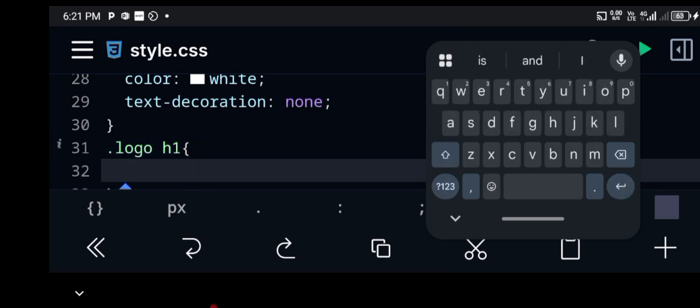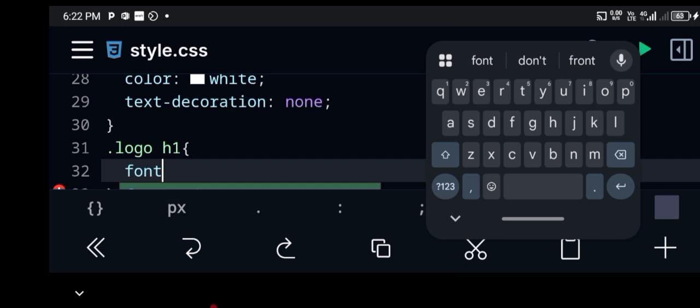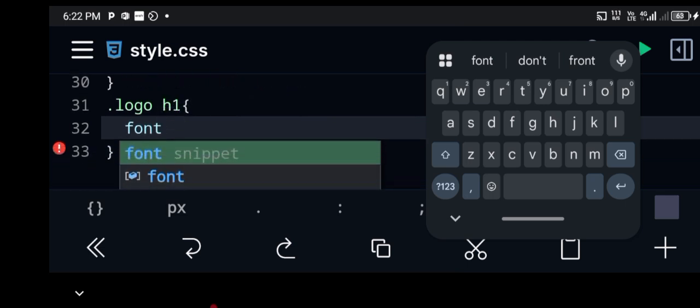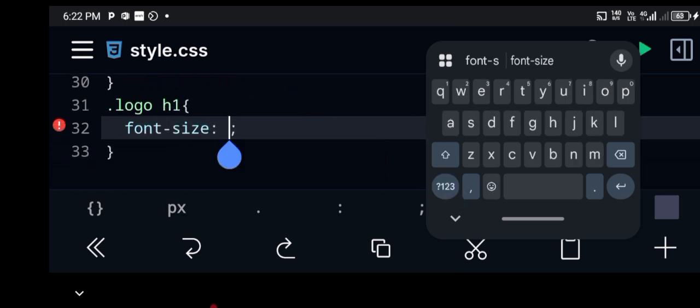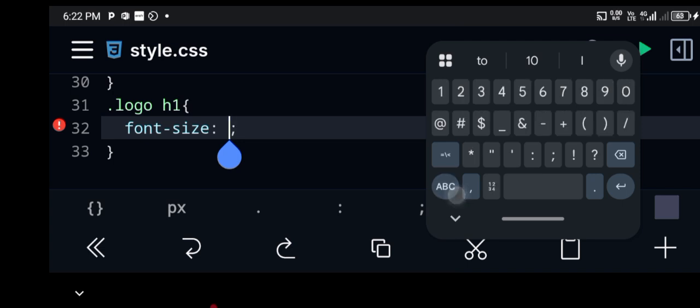Then let's give it a font size. Font size should be something like 30. I use 36, 36 pixels.